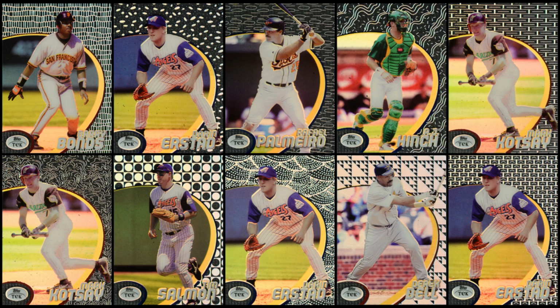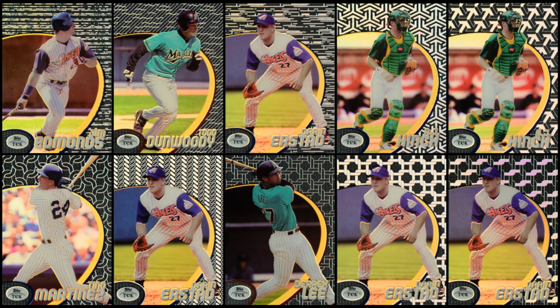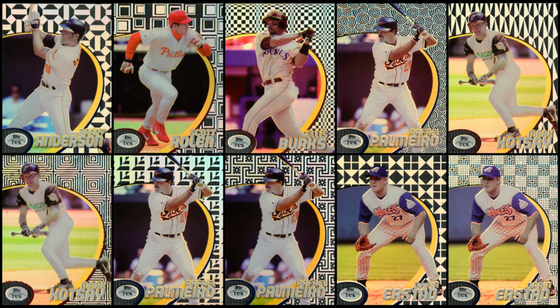Here we are with 11 through 20. And to the tune of, I didn't even get a third of all the Erstad cards. It's that difficult to put together all of these scheme cards. Here we are with 21 through 30. And so that means that the variety that you're seeing here is really kind of indicative of putting together these card sets. Here we are with 31 through 40.